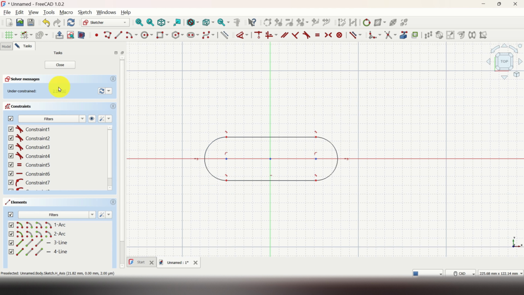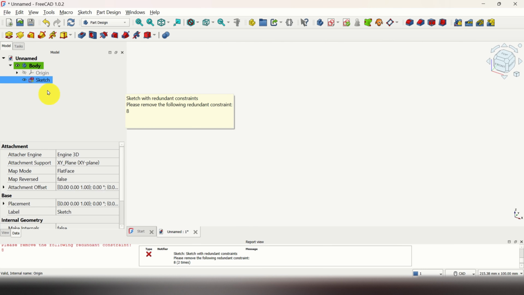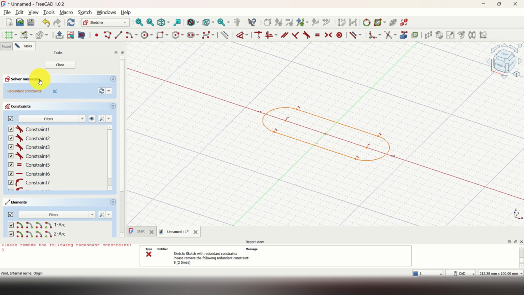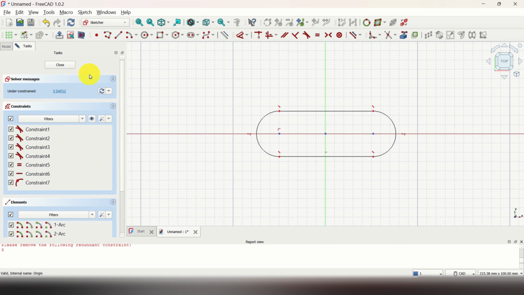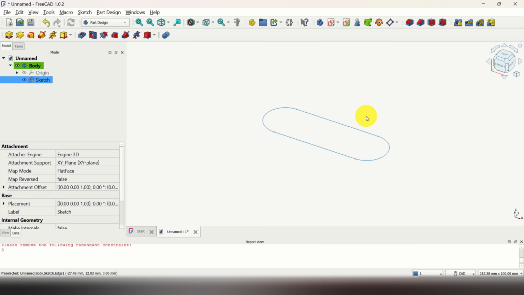However, you should always constrain your geometry. So if I click on Close, you might see this message. If you see such a message, go back here, go down, and erase this last constraint. And that's it. This will fix the problem, and click on Close. Okay, now we have our sketch. This is our base. The next step is to define a datum plane.